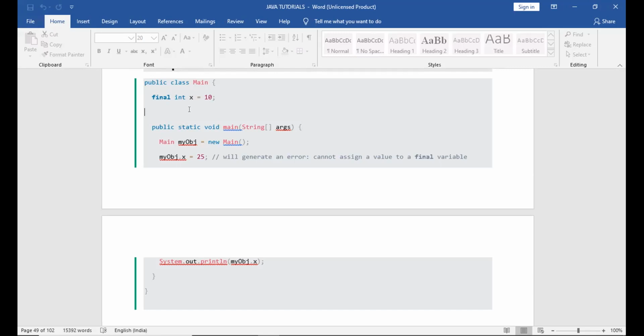That means we cannot assign a new value to x, because we are using the final keyword. By using the final keyword, we have finalized that the value of x should be 10. Nothing else. So after assigning the new value 25 to x, when System.out.println prints myobj.x, that will give you an error because you are using the final keyword.